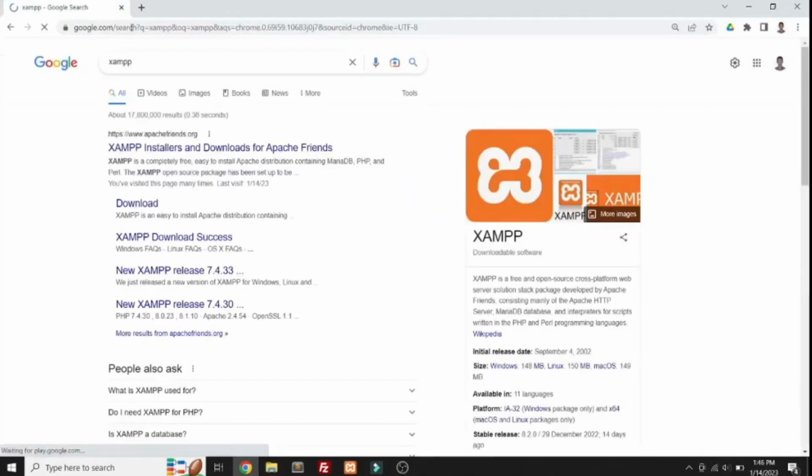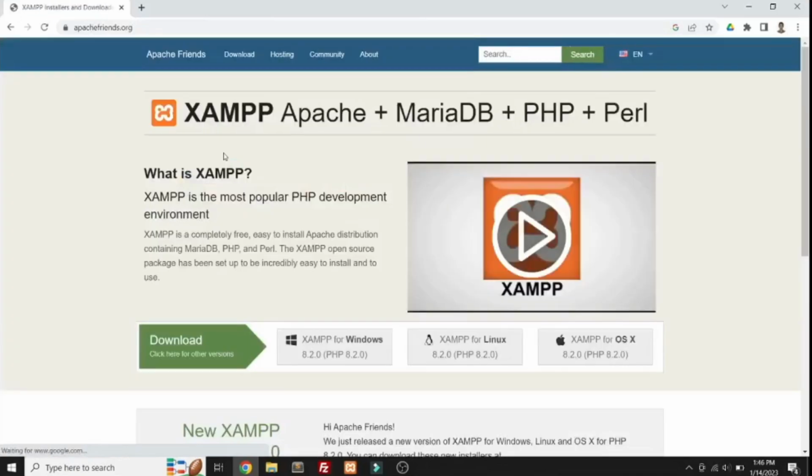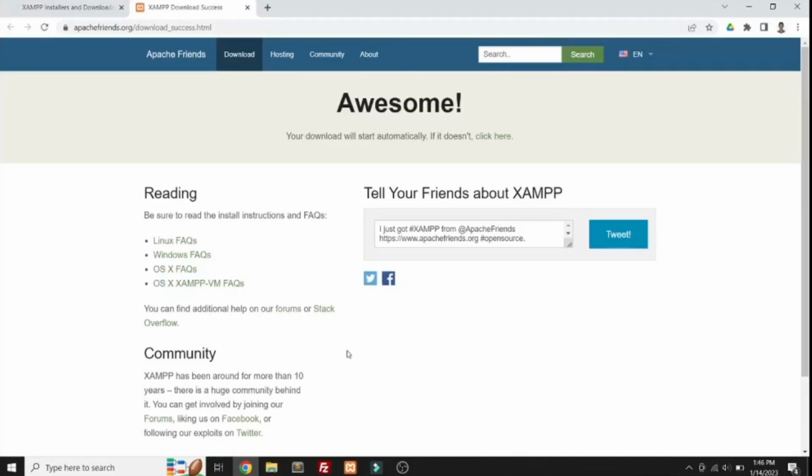Now let's try to search yung XAMPP since ito po yung gagamitin natin. And then let's download the installer. Okay, now let's click on the XAMPP. Then ito po yung makikita natin. So, meron po tayong installer dito for Windows, Linux, and OS X. So, of course, yung ida-download po natin is for Windows since ito po yung OS ng local machine natin. And of course, once it is clicked, it will just download automatically. If it doesn't, we can just click this particular link here.